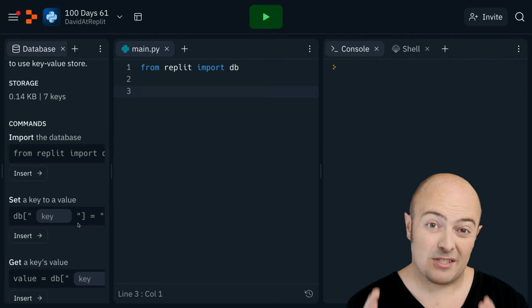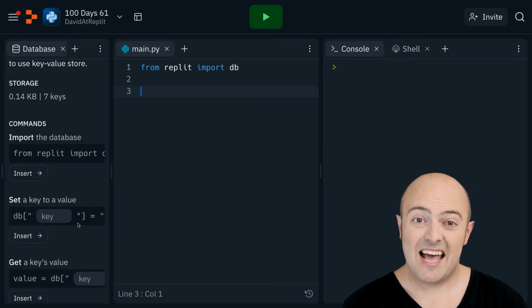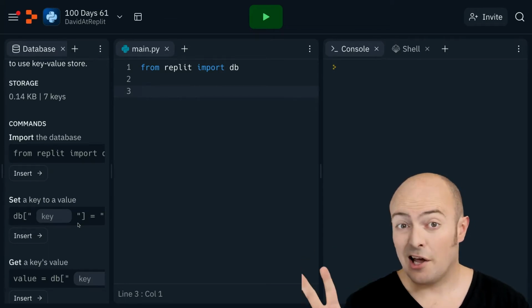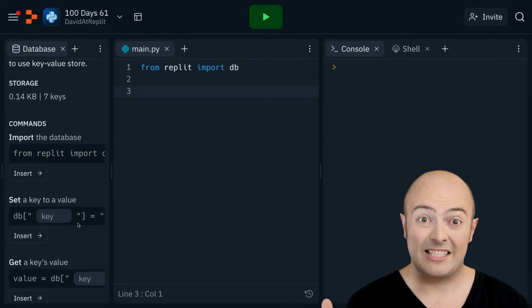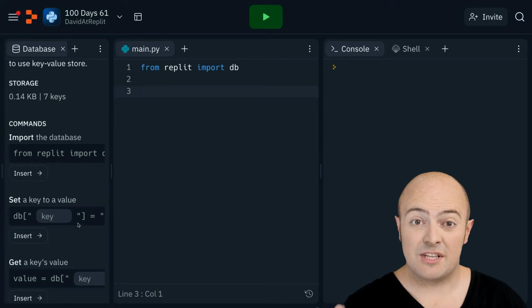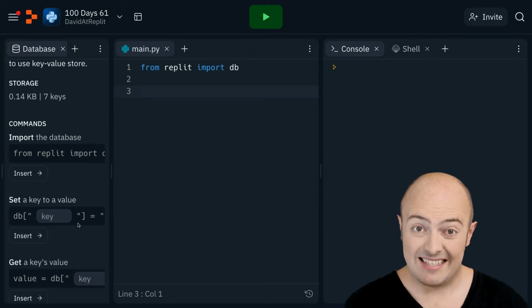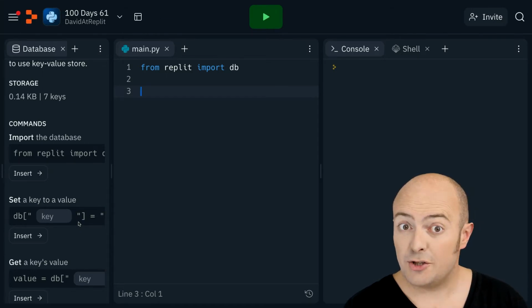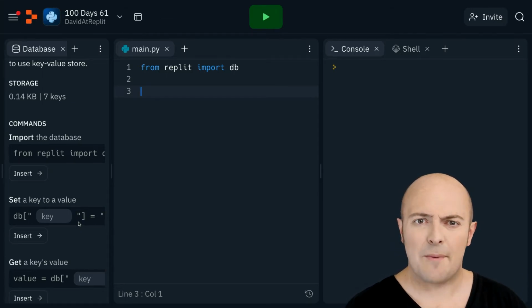And I suppose at this point, it's worth saying that every user that uses your REPL gets a different and separate database. So this means that unless we're using a client server model where we're writing the website and other people are just logging into it, every user that uses this will get their own unique database. So it's good for independent data store, but not great for sharing information amongst multiple people unless you're building a server. And we'll come back to that a little bit later.